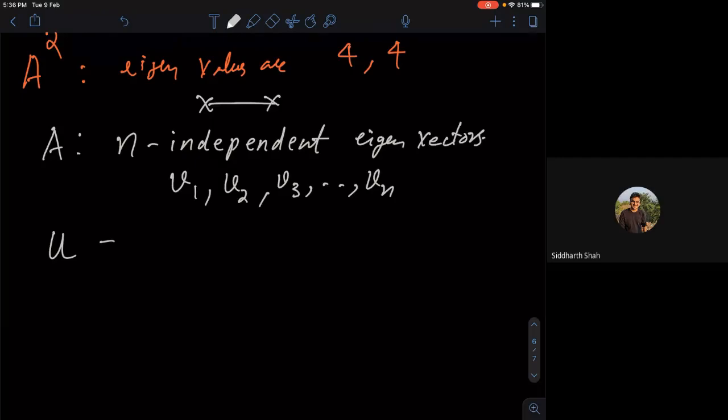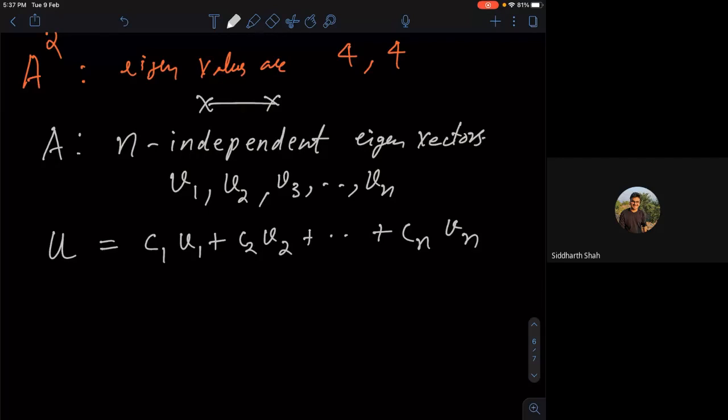What do I mean by that statement, that U can be written as a linear combination of V1 to Vn? Sir, it means that there exist constants C1 to Cn such that C1 V1 plus C2 V2 up to Cn Vn gives U. Okay, so there exist C1, C2 up to Cn, some constants, such that C1 times V1 plus C2 times V2 plus up to Cn Vn is equal to U.